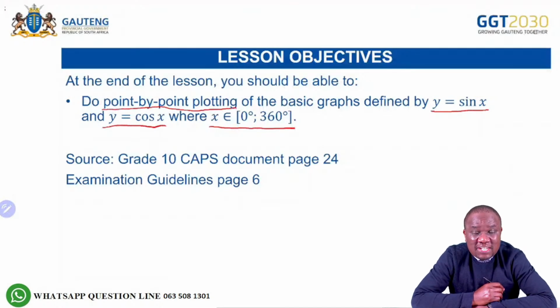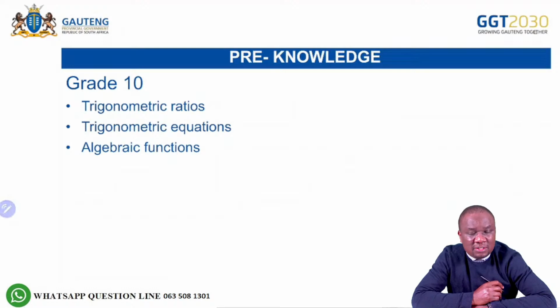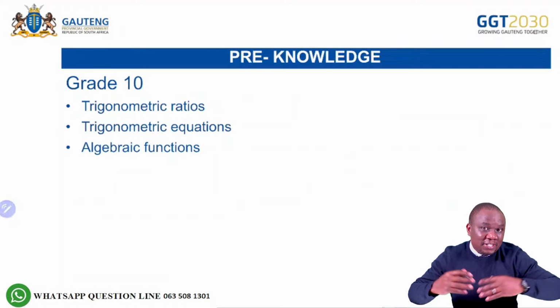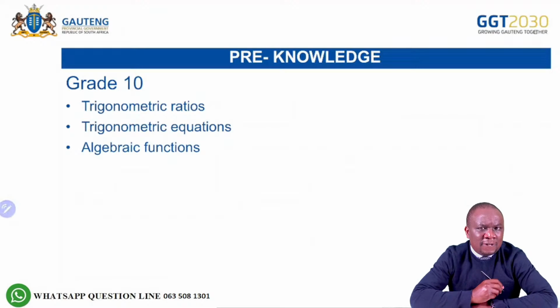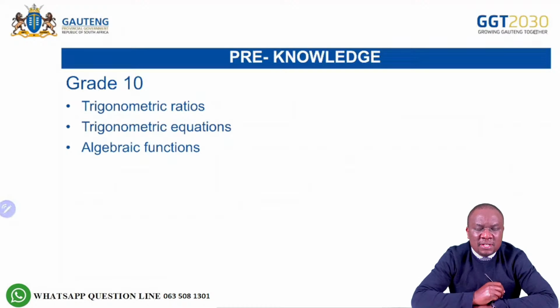As we usually do, grade 10s, we start with our baseline activity, but let's first discuss pre-knowledge. We've done trigonometric ratios and trigonometric equations. We're going to use knowledge about those things in this lesson, and also our knowledge about algebraic fractions. As it is now, we're talking about the domain and range. Remember, we've done those under algebraic fractions. It's still the same thing. The domain, we're looking at the x values. The range, we're looking at the y values. We're going to talk about the turning points, the intercepts, and all those key features.